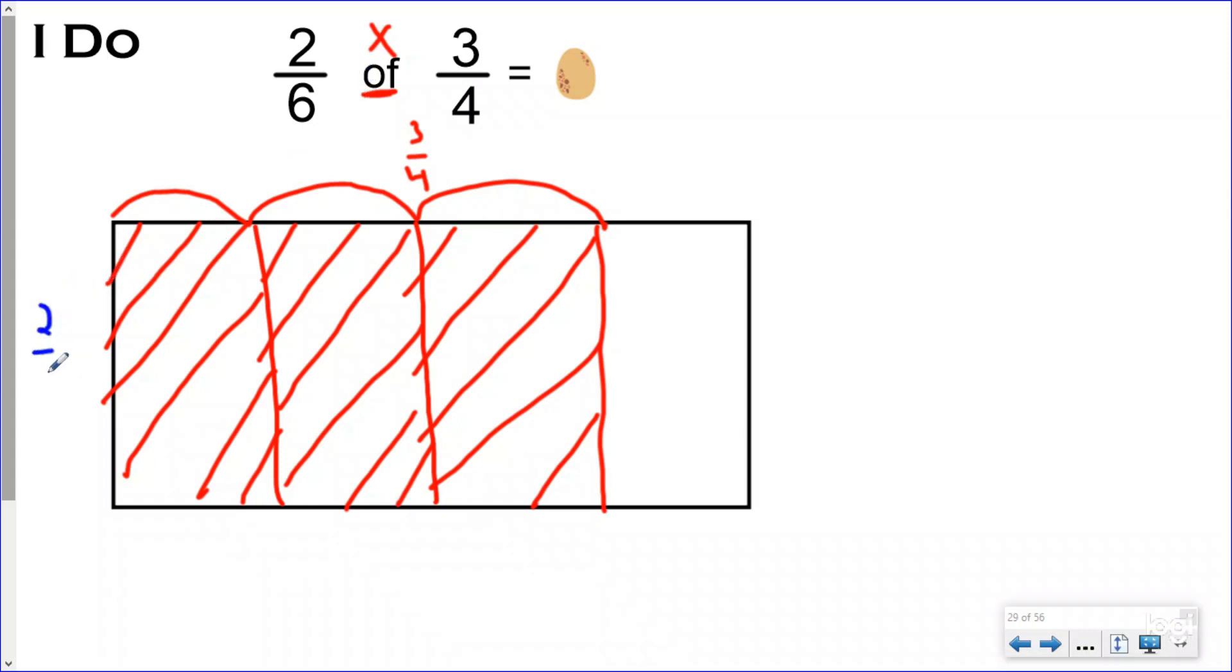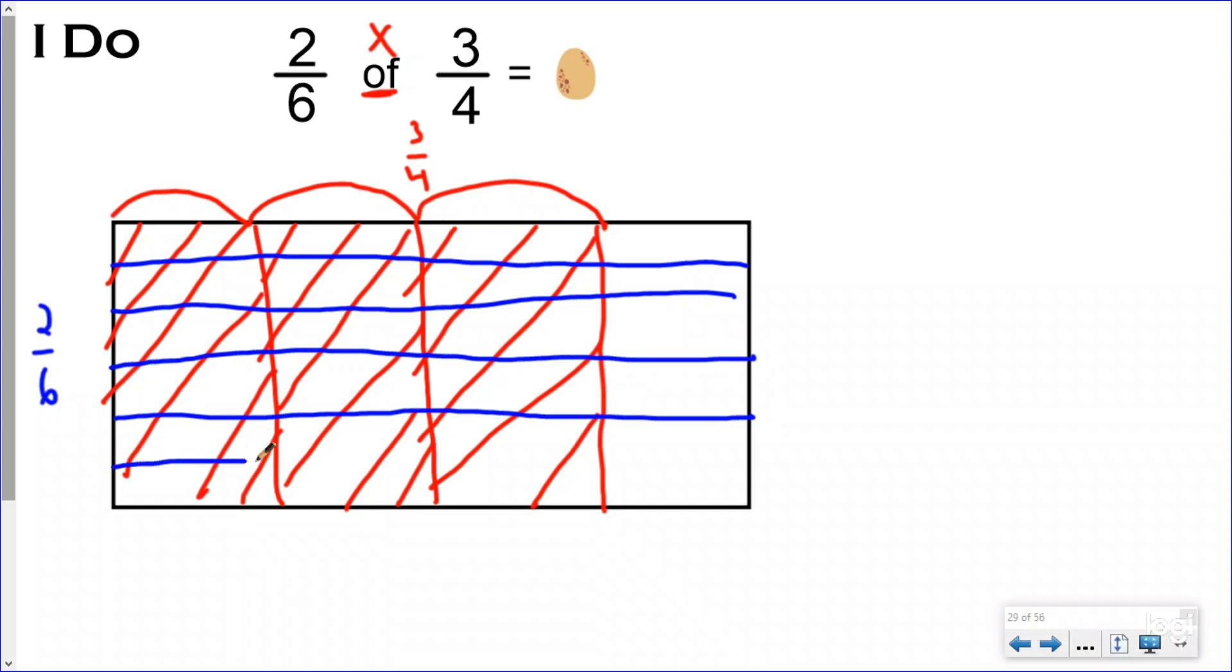So now horizontally, I'm going to split it into six. I'm going to split it into thirds first because fractions should be as equal as possible. And then if I split each of those thirds into half, now I have my six pieces, and I only wanted two of those because that was my numerator. So I'm going to do one, two-sixths, and I'm going to cross-shade these in, but I'm going to do it the opposite way. And if you look, you'll see now that these are going across each other, and so that is very important in a second.